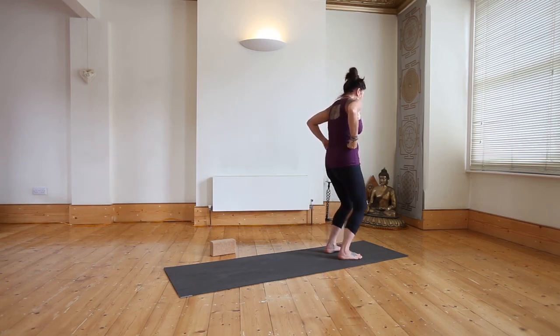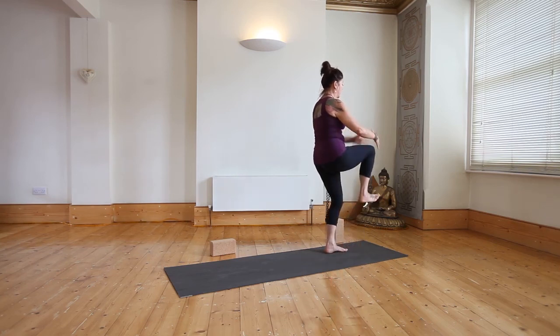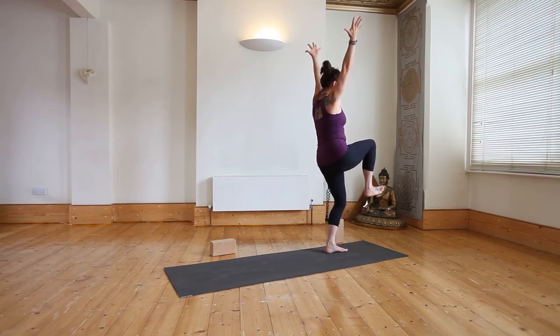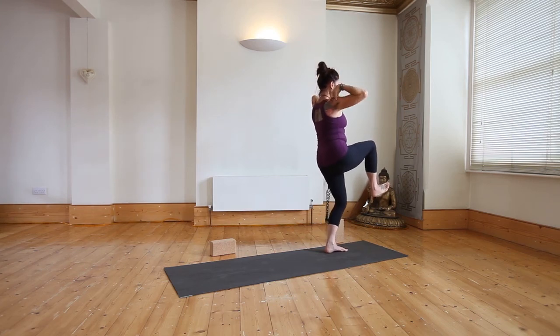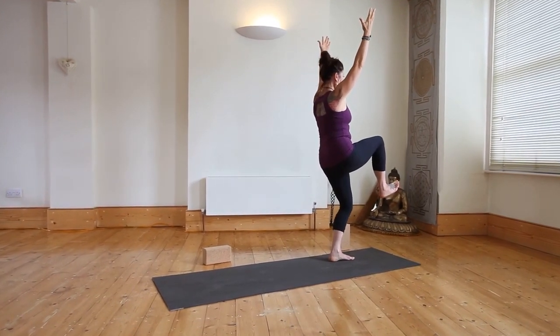Once again, let's soften in both knees, shifting the weight into the left foot. This time I'm going to hug the right knee. So just experimenting with that balance and it's having that neurological conversation so that my body starts to prepare itself to find that stability. Keeping that gentle pulse in the left leg, maybe letting go and reaching the hands all the way up, maybe a little extending through the left leg, and then bending again a few times. Noticing what's going on with the shoulders, if they're trying to creep up, just allow them to relax, see what happens.